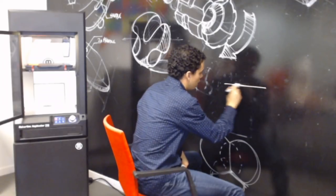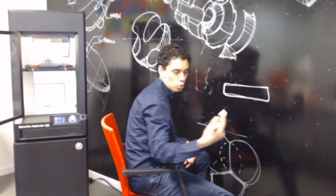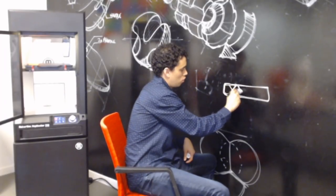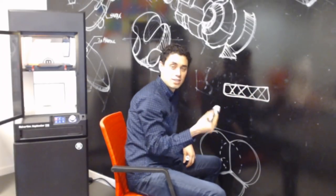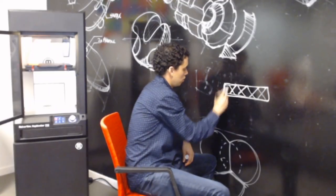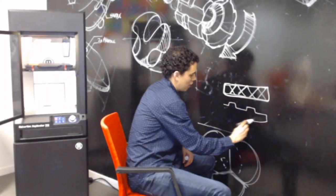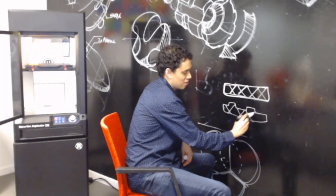Let's say that I'm going to first draw just a cross section of the board. The cross section is going to be close to just a rectangle. If you have that rectangle, you'll have a structure that probably looks like X's inside. I'm sure you guys have seen it. That's giving you the infill. When you add the dimples, with the same idea, you get this sort of Lego-like profile. And this challenges a little bit the way that the infill is going to perform.